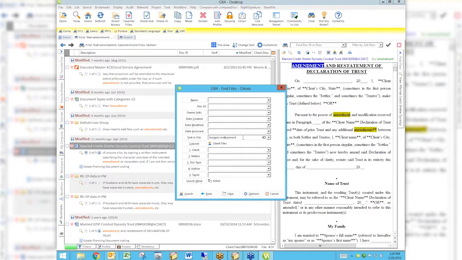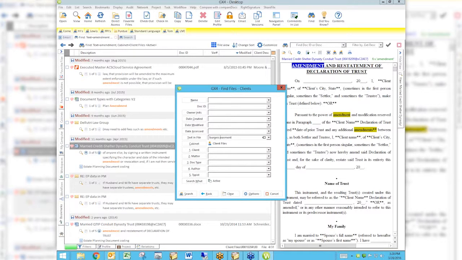But I can't use these words anymore in GX4. I have to use ampersand to represent and. I have to use what's called a piping symbol to represent or. It's a straight up and down line. See it there? I'm going to move my cursor out of the way so you can see what the piping symbol looks like. And I have to use the exclamation point for not. So that means Burgess, not easement. Okay? Very cool. So I can now say Burgess and easement, and I will only find those documents that have both the word Burgess and the word easement.